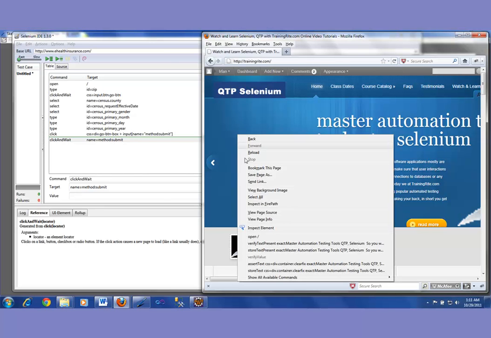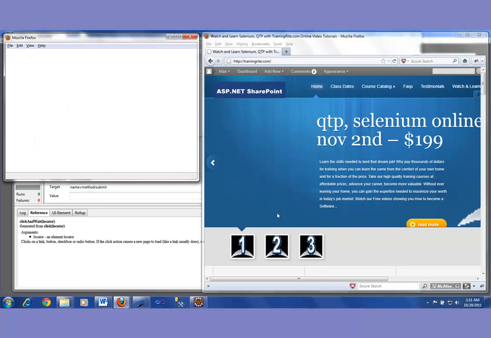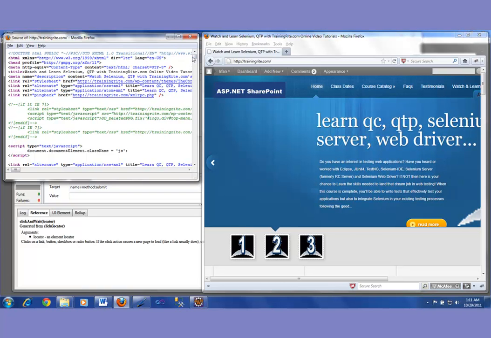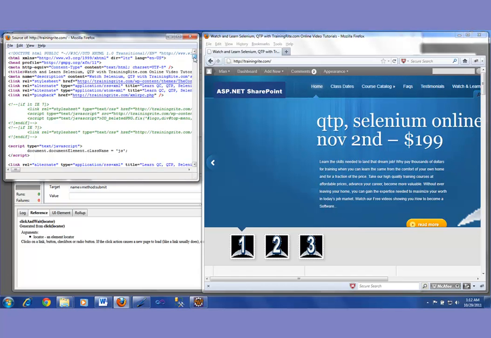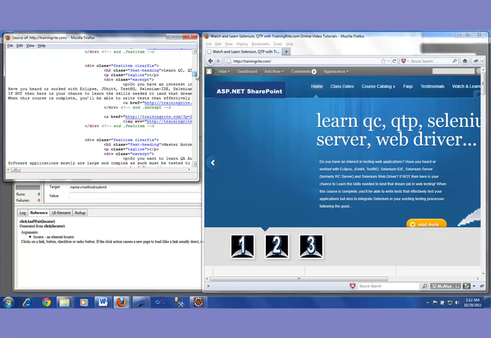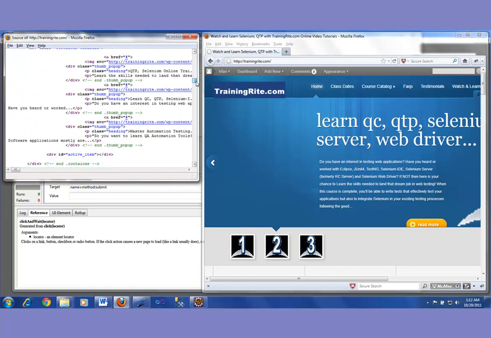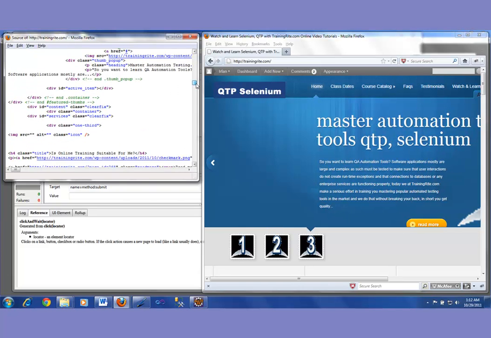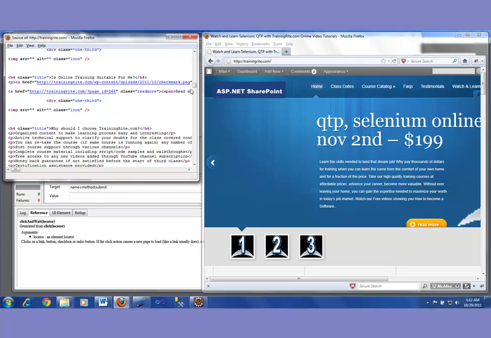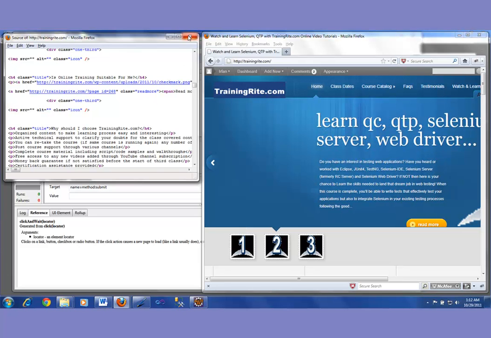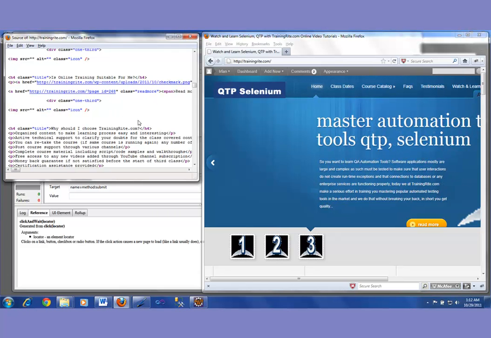But if I go into something called page source, there's a lot of code in here. We don't have to worry about how they might have written the code, because it's the developers, the programmers who will be writing the code. But here I would be able to find out the name and the properties and all that. Now you might say, what are you talking about? How would you do that? There are so many things in here. I don't know these things. You don't have to worry about it, because there are tools out there which will help you find out the properties of an object.